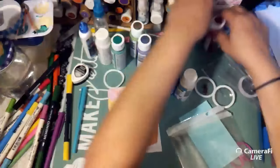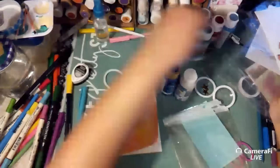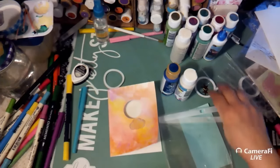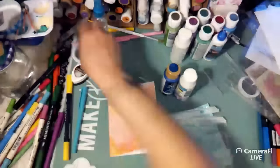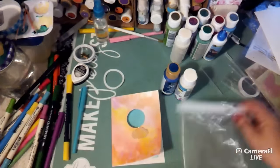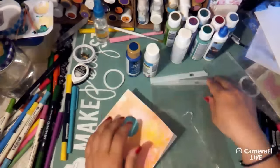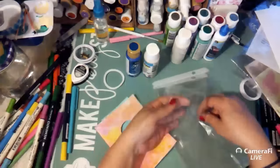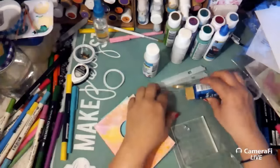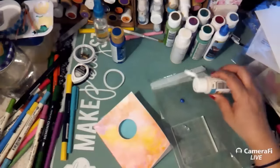So putting these to the side. I'm gonna go from plastic to the card itself, and I'm gonna stamp paint on it and do that way, and add some clouds in the background. And I'm gonna put my little protective circle in there, and this is just a plastic sheet that I used to create the background in the first place. And I am going to grab my little stamping block. And I'm just going to put this on there. And I'm just going to put a little bit of paint. I'm not going to go too crazy. Just a dab of paint and a little dab of pearlizing medium.